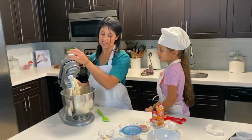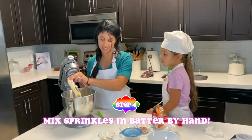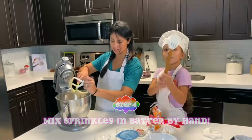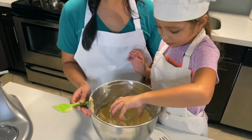All right. So we're going to put the sprinkles in and we're going to give it a mix by hand so that we don't break the sprinkles and they don't bleed. Mickey hand this time. Go!